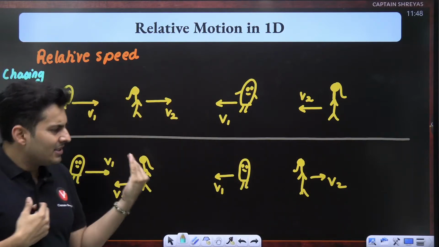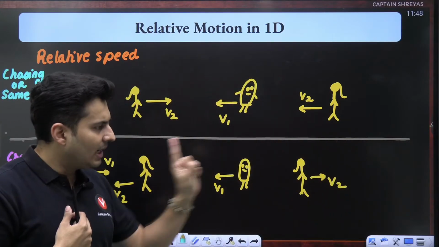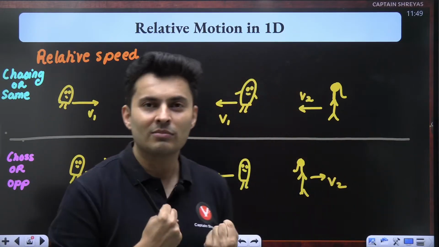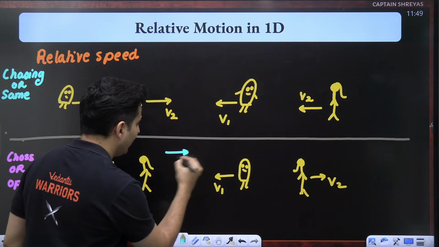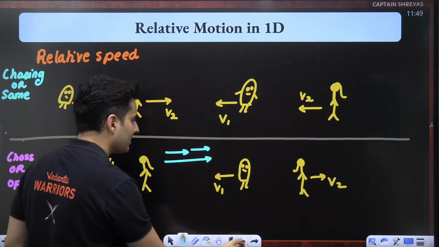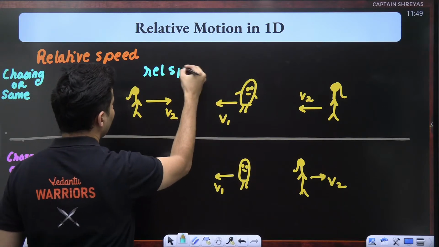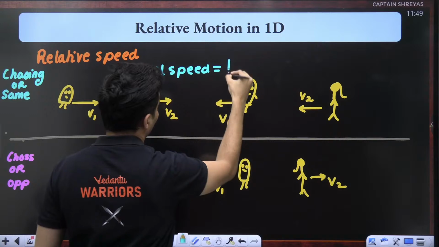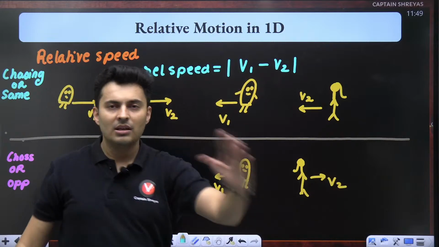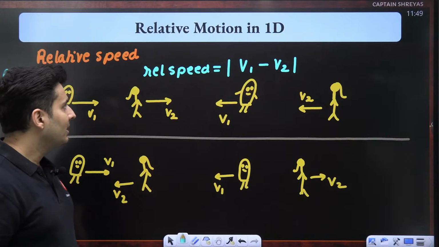So my dear students, in such cases, when you try to find the relative speed, imagine Champa is going with 5 meters per second, Pandu is going with 7 meters per second. Champa in 1 second traveled 5, Pandu traveled 7. So relatively, they have traveled only 2. Just think about it. So basically, you subtract their magnitudes. Relative speed is modulus of the bigger minus the smaller one. Whichever is bigger, you put first. Whichever is smaller, you put next. Is that clear? Yep. You subtract them.